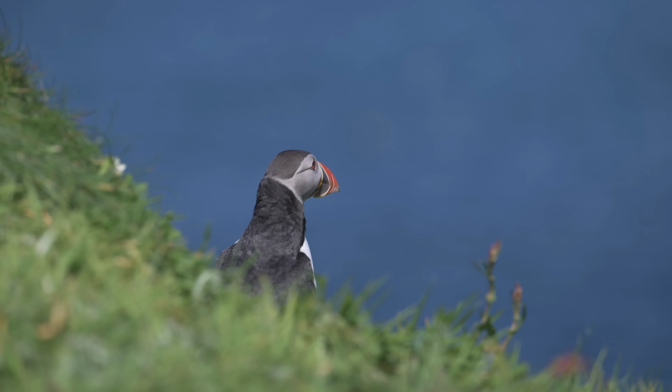Half of them are obstructing the puffin, but because the pink flowers are really quite close to me, they're just causing a pink haze that I'm photographing through. And then I've got the beautiful puffin just behind it, which is absolutely exquisite. The only thing that would perhaps improve this shot would be the light.